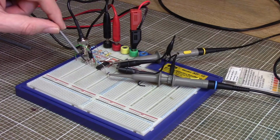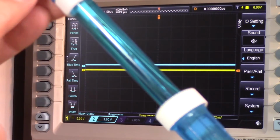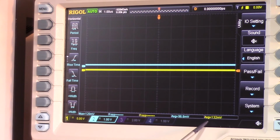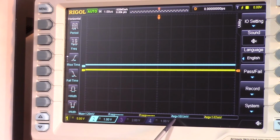I've got this little potentiometer here that lets me shift the voltage level up and down. So right now we're measuring this probe with this solution in. You can see on this yellow signal coming in, we're getting about 100 millivolts on average. It's flickering about a little, and I suspect this is more the measurement accuracy of this oscilloscope than a continuous fixed output. I might hook a multimeter on that, no I won't bother. And then the blue trace is the output from my little circuit, and I've tweaked that until the output value is as close to 0 as I could get it.